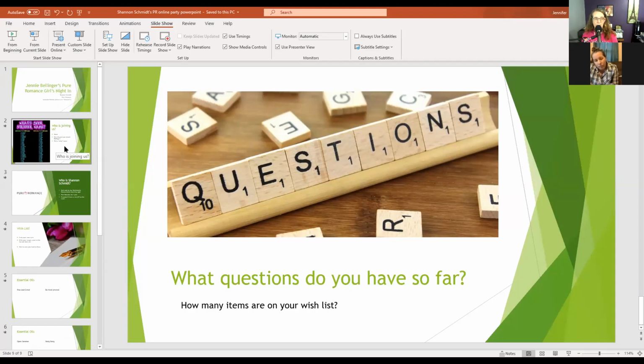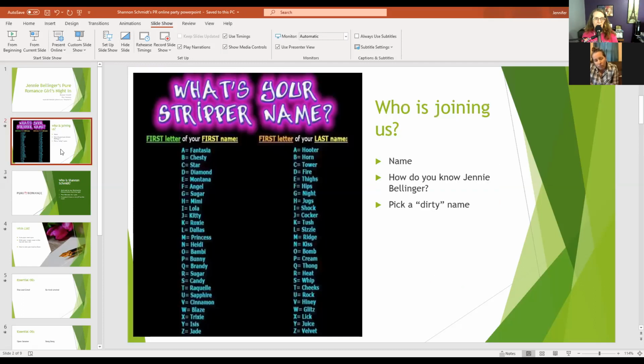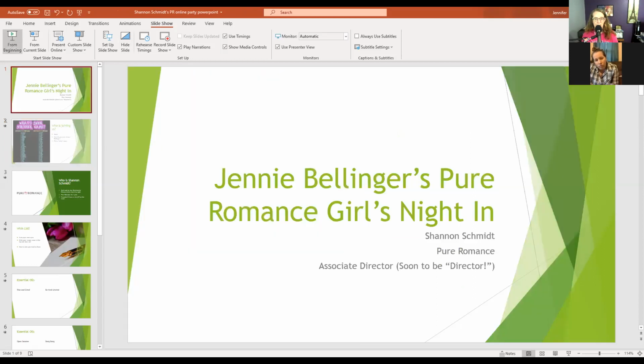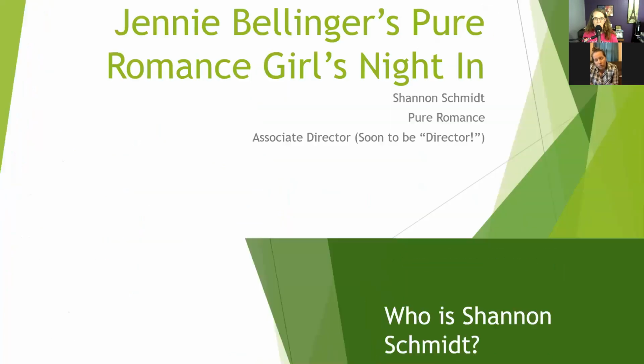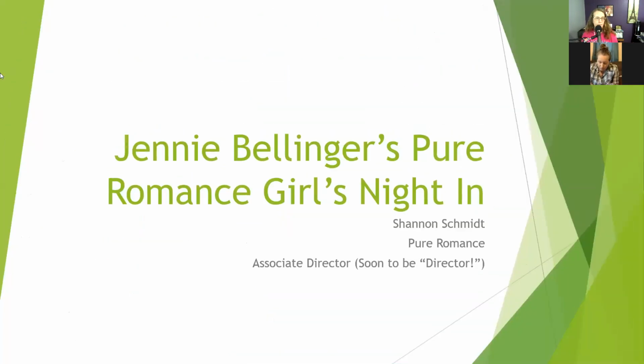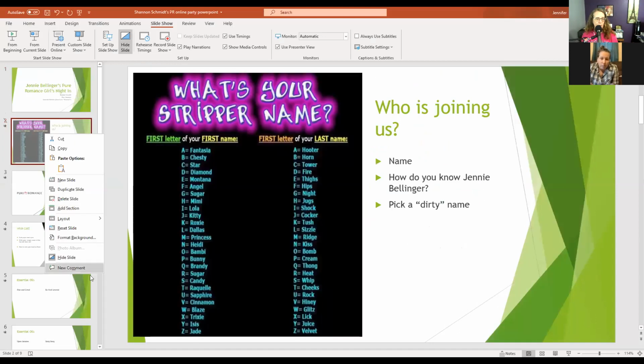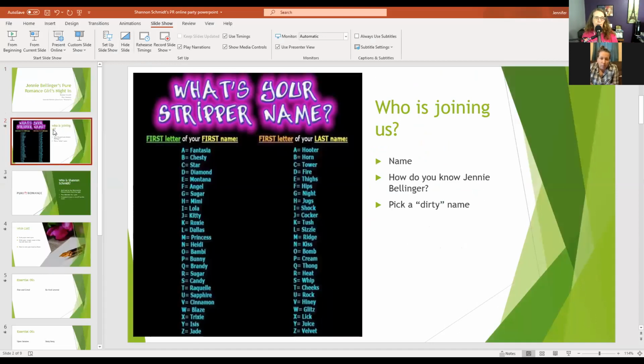The easiest way to do it from here, it shows hide the slide. But for me, I just right click, and then right here it says hide slide. So I know that's the slide that I'm hiding. It's now hidden. So if we were to show this PowerPoint, now it doesn't show it. It skips it and goes right into who is Shannon. That's kind of cool. But we want that one for now, so all you have to do is click it again and it shows up.